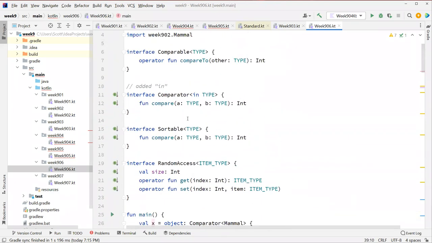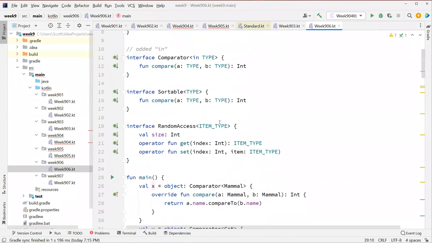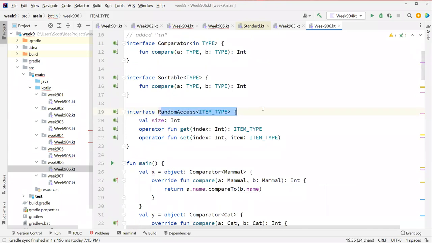Okay, so we can also do something similar with things that produce things. So if there's a, like this guy, this random access, we're only using these guys. Well, no, he's using them as an input. If we just talked about the getter side of it, we could talk about it using an out parameter. If we talked about the setter side, we could talk about it using an in parameter. It's coming in here. And if all we cared about was getting things, or if all we cared about were setting things, then we can use different versions of this random access that are either superclasses or subclasses, depending on what we're trying to get into.